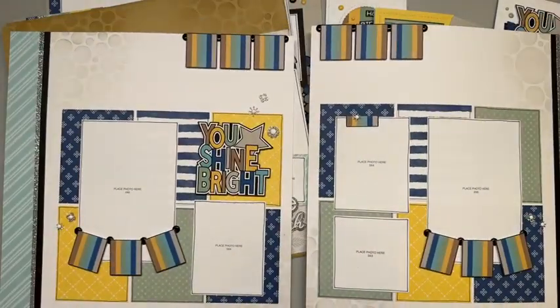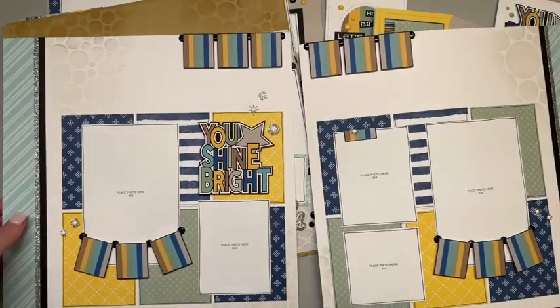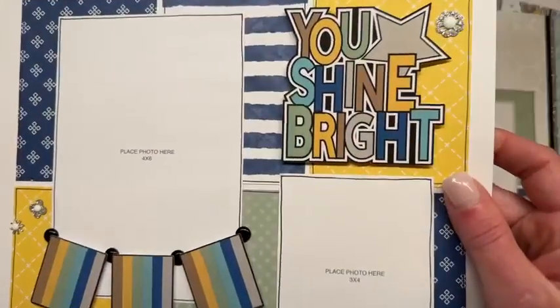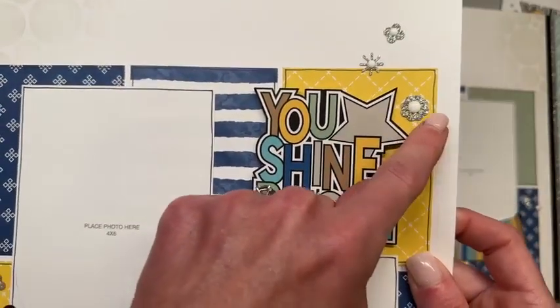They're not really acting like pennants like they are at the bottom. They're just kind of covering up some of that blank space, using some of that color up there at the top. And I, again, just totally love it. You've got that great title, You Shine Bright, some more of those little pieces that come in the embellishment pack with some dots on top, because I like to do that.